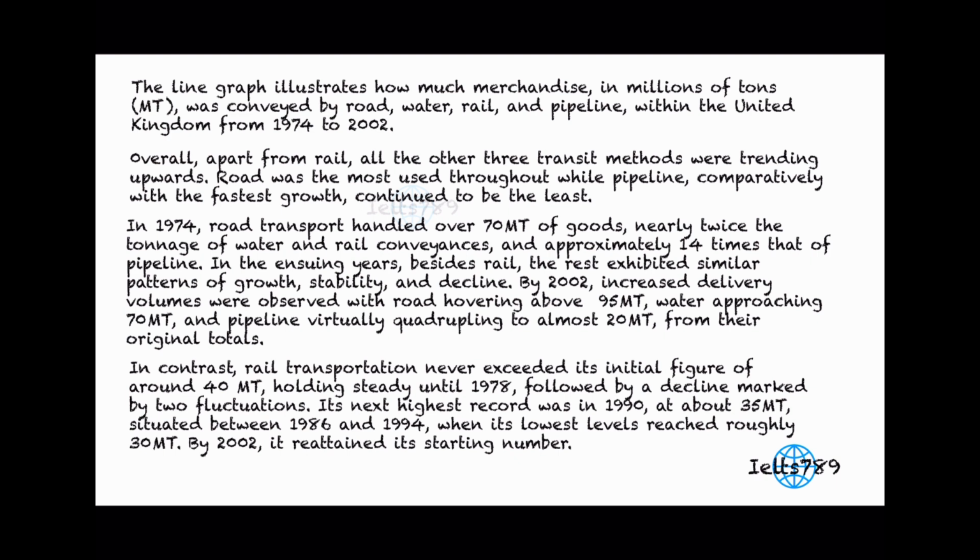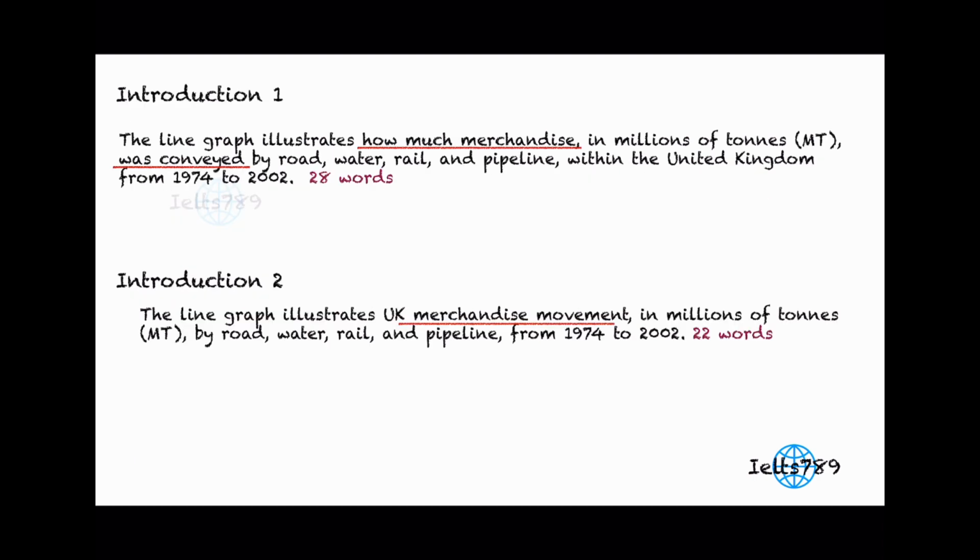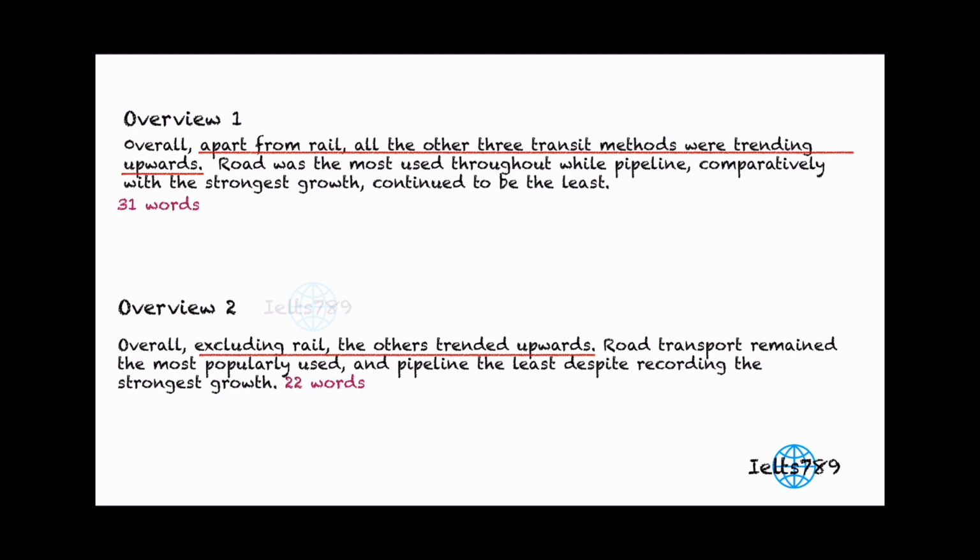And here's a complete Task 1 essay with 178 words. But hold on, we're not exactly done yet. I'd like to show you how you can shorten this to 163 words. And all I did was rewrite the introduction. Note the use of more precise vocabulary, which shortened the text. And I did the same with the overview. I did these changes to show you how lexical skills can improve your IELTS performance further, and with practice you surely can.